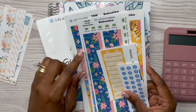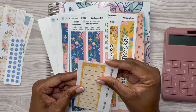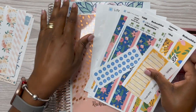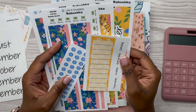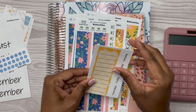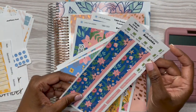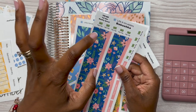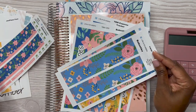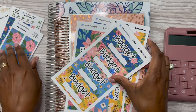So here are the stickers. It's called Babushka. So you have here your date covers. Well, okay, let me explain. This is the complete pack that I'm going to show you. In the complete pack, here's what you get. You get some date covers or date dots, the sidebar, and the top washi here for your monthly spread. You've got the thick bottom washi here. This kit is really pretty and bright.